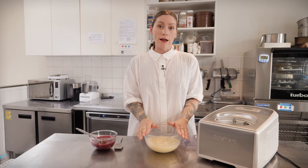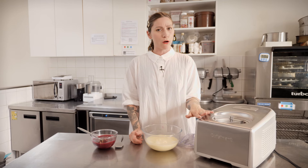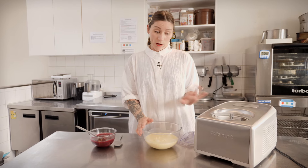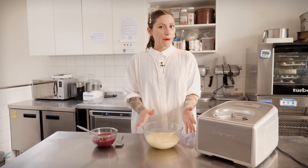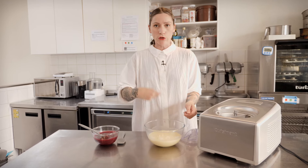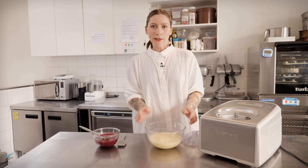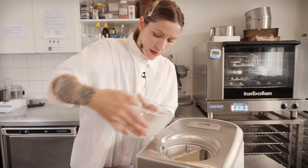It is much, much easier if you have an ice cream machine. Using an ice cream machine takes a lot of the brute force out of making ice cream, and this particular base does need quite a lot of activity. If you don't have an ice cream machine, put the bowl into the freezer and whisk it every 20 to 30 minutes quite vigorously. It'll start to thicken and eventually become harder to whisk — that's the only way you'll get this effect. Once it's nice and scoopy, put it into a Tupperware and leave it in the freezer. But I'm going to cheat with my big old machine — I'll pour it directly into my bucket and put the lid on. About 45 to 50 minutes is the golden sweet spot, so set your timer and watch it churn.